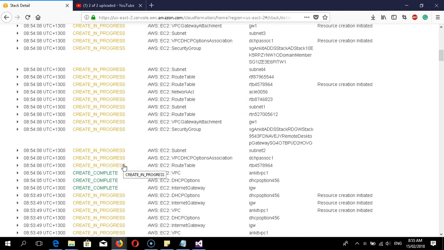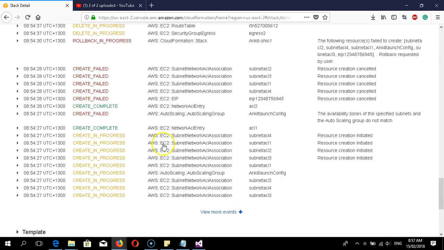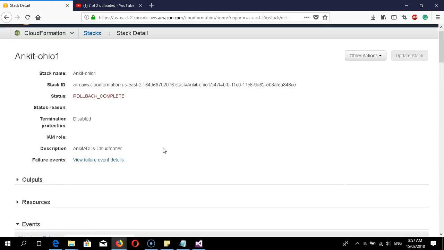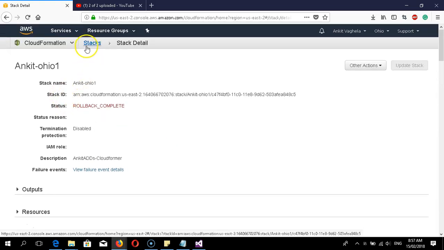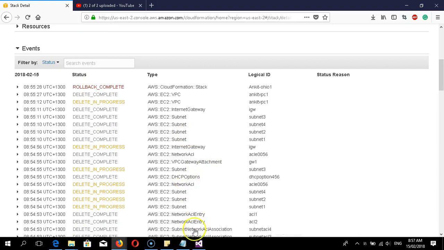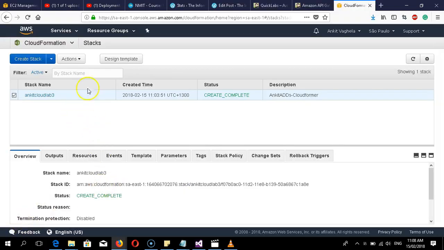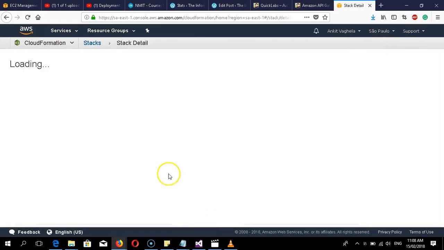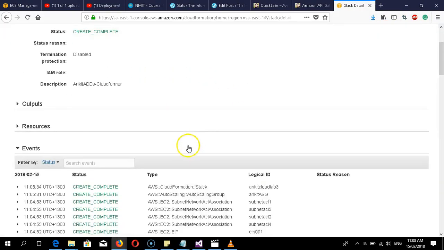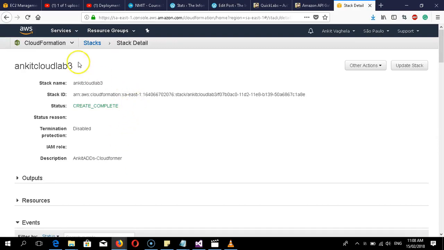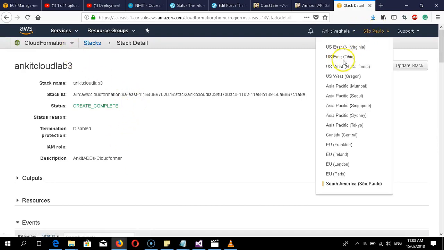We still wait for 2 minutes to see if there are any issues in this stack, like some rollback going on. If so, we have to modify the JSON. Okay, so our stack is completely done here. There was an issue going on across the region, as we forgot to create a key pair in the region where we want to deploy the template.